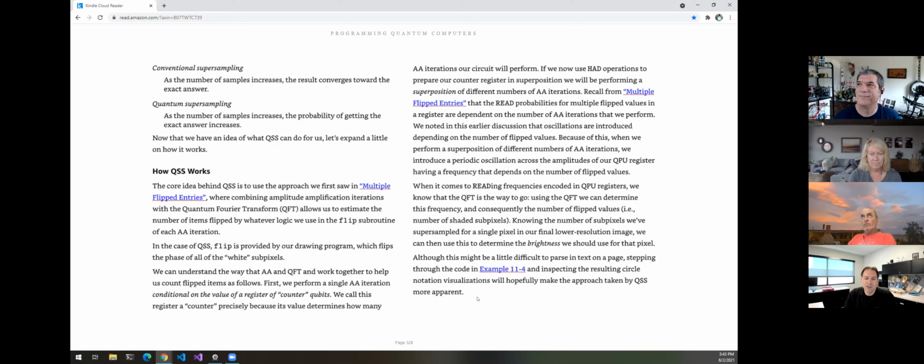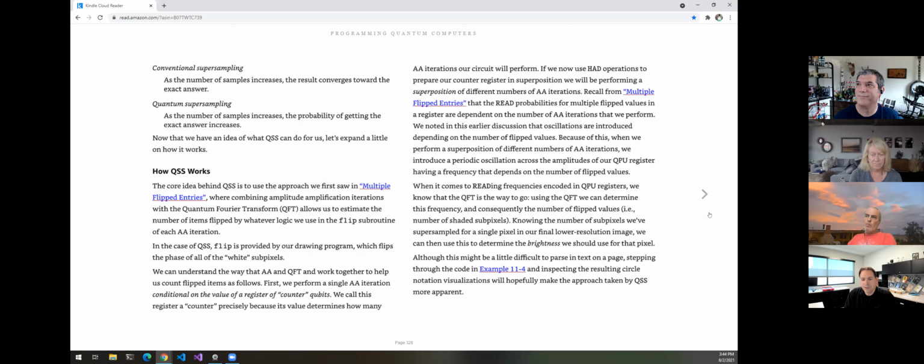So this is kind of interesting. Rather than with a normal computer, where you would use Monte Carlo, grab one, maybe a few more pixels, and then average those together. If you really wanted to be ideal, you would literally average all 16 through some loop. You're having to do some sort of looping and aggregating. But here we're going to use a QFT and we're going to do it all in one swoop because we're using superposition, and that's just the coolness of quantum computing.